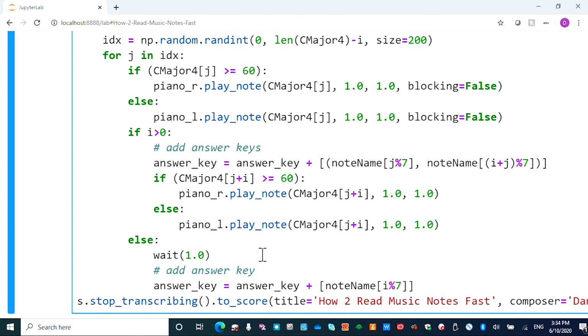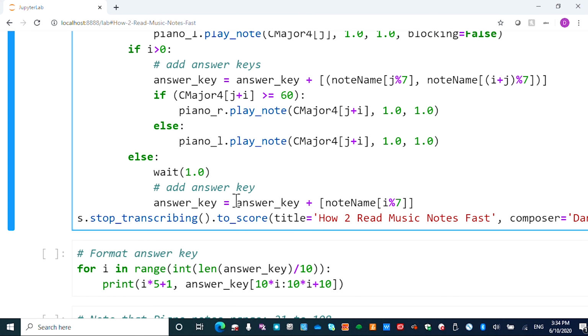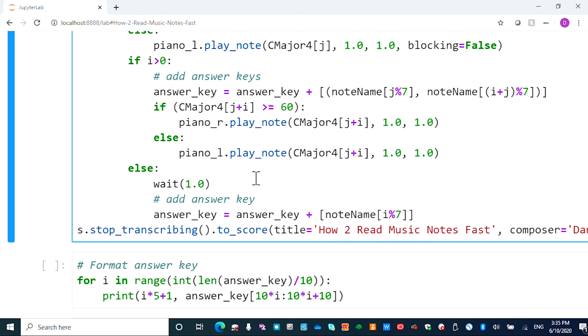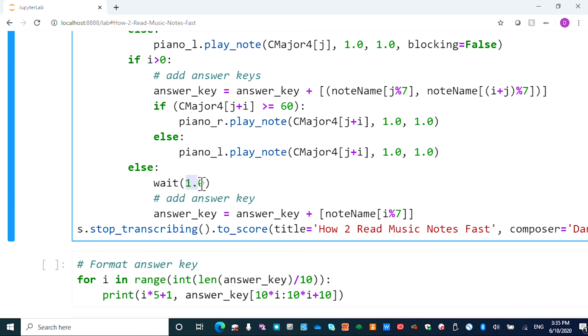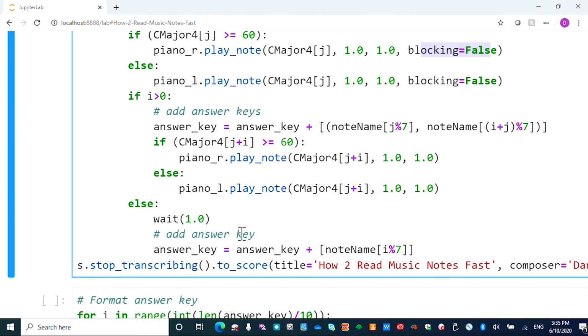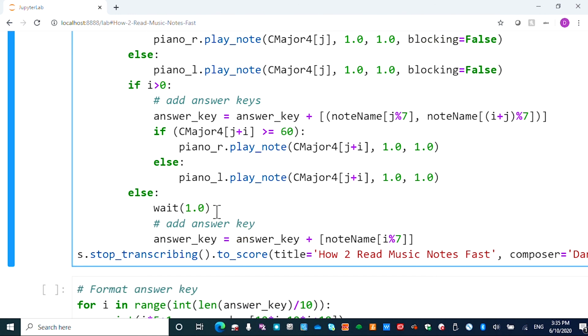Notice that if I is 0, that means I only generate one node, so I need to have a wait here for that long blocking to complete. So here I use the blocking play. Blocking is false means non-blocking. So for non-blocking, I need to wait here, otherwise it causes some timing issue.